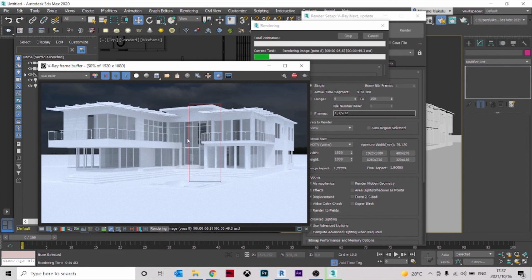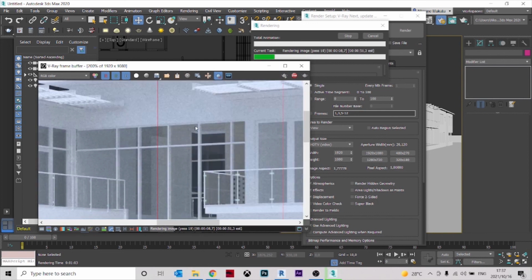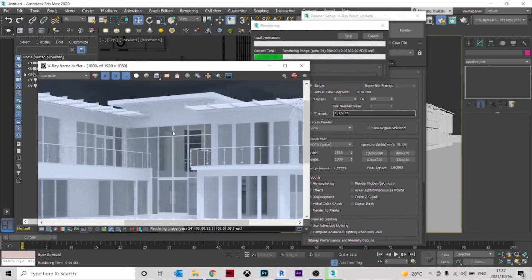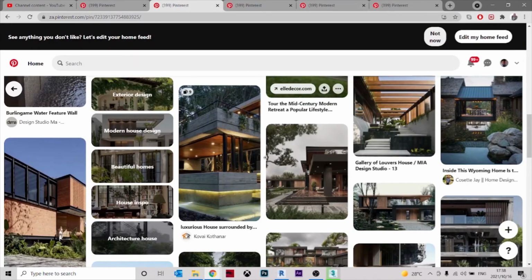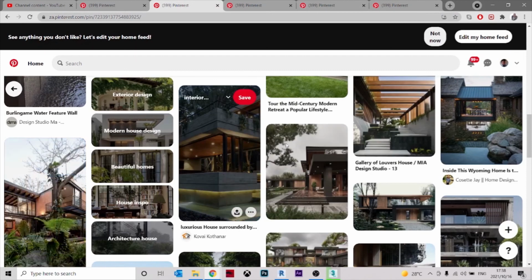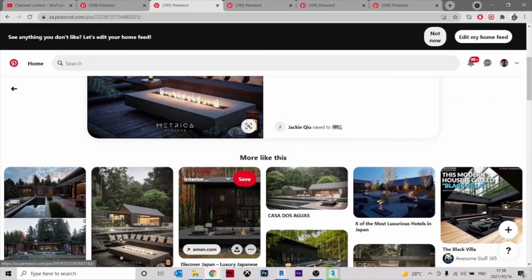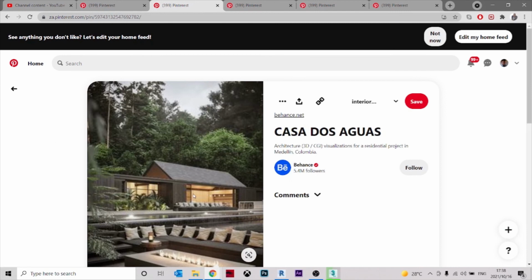Now, without changing any settings from that light that we made, we can start seeing differences between having no light and having a light. And remember, for our light, we want to start creating such light in our building, light like this in our building.